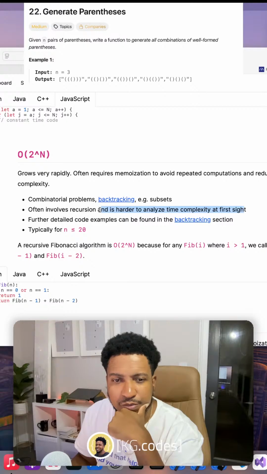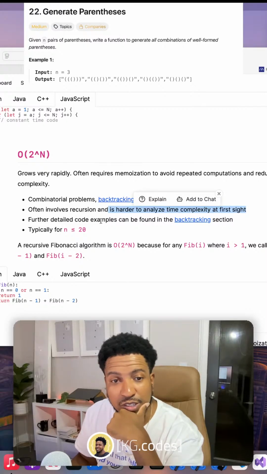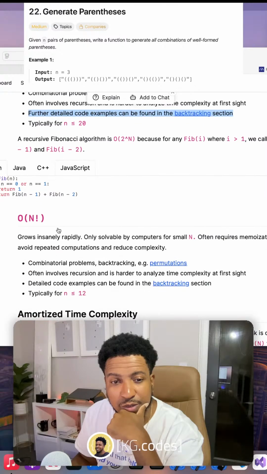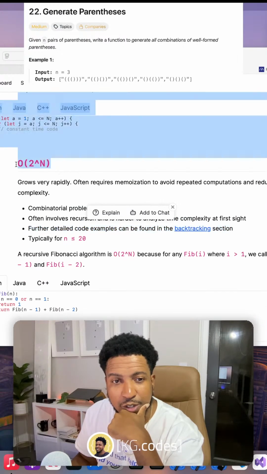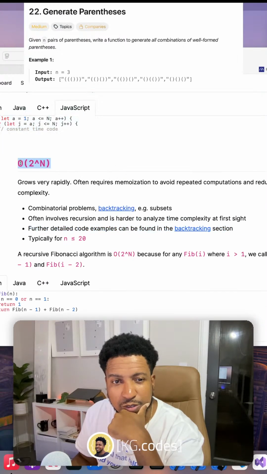And it's harder to analyze time complexity at first sight. I mean, that's why I was struggling. So here's what it is with that one. But I know from now on, for sure. Often requires memoization to avoid repeated computations. My problem didn't have that, but yeah.